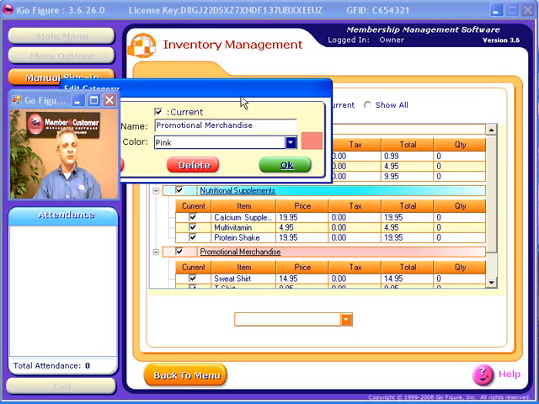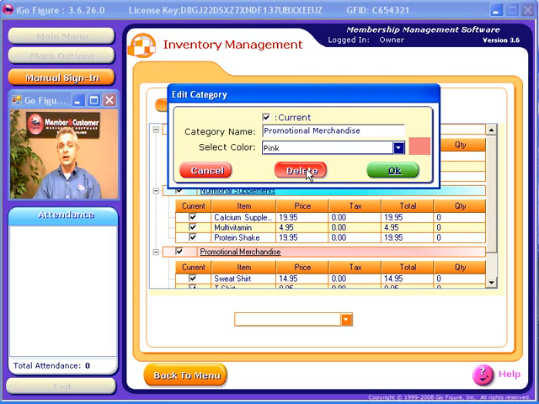And I click on it again, and you'll notice there's another button here at the bottom, Delete. You can delete inventory categories if you no longer want to use that category. But we put in a small safety mechanism. You can't delete a category while there's still inventory items in it. And the reason we do that is so you don't accidentally delete a lot of inventory just because you want to get rid of a category.